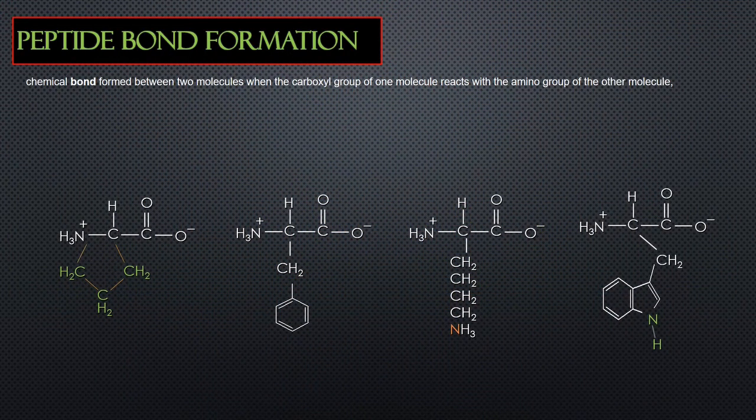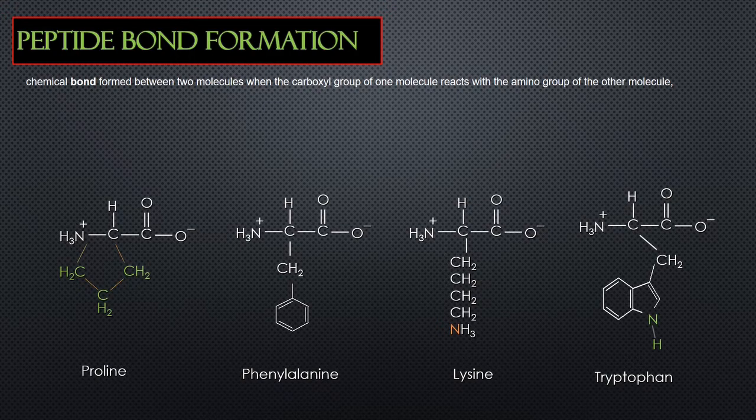Peptide bond formation refers to a chemical bond that is formed between two molecules of amino acid. This discussion will answer the question of what connects one molecule of amino acid to another, and another, and another, until it creates a polypeptide of many to hundreds to thousands of connected amino acids. Below is an illustration of selected amino acids that will bind, with their chemical structures, namely proline, phenylalanine, lysine, and tryptophan.